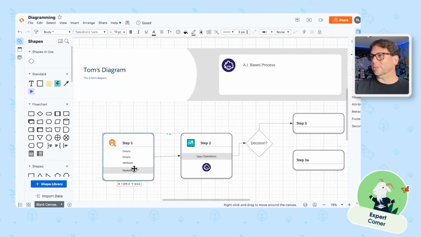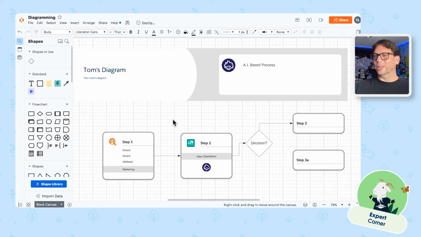This is obviously a very simple diagram, and we didn't really go into any details about what all of these steps are, but it really is that simple to start making a diagram. And like we said before, your process could have just as few as 2 or 3 steps, and it's still good to diagram it out, because when you're sharing this with somebody visually, it's a lot easier to follow than if you're typing out a big long paragraph that says this works by doing this, and then AI comes in over here, and then this happens. And maybe this will happen or maybe not, depending on what the system decides. If you draw it out visually like this, it's a lot easier to follow along.